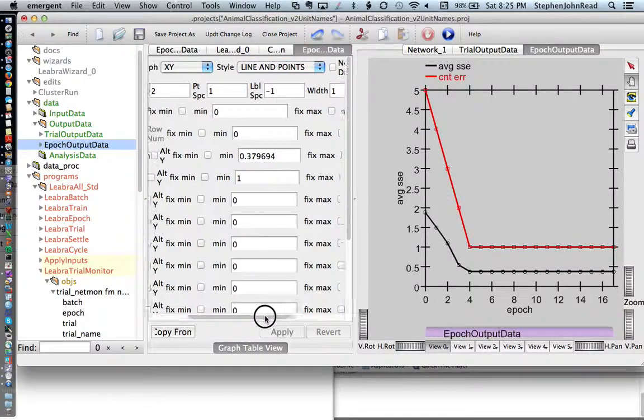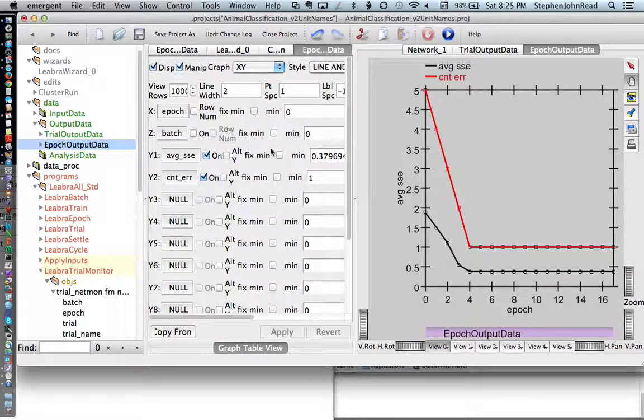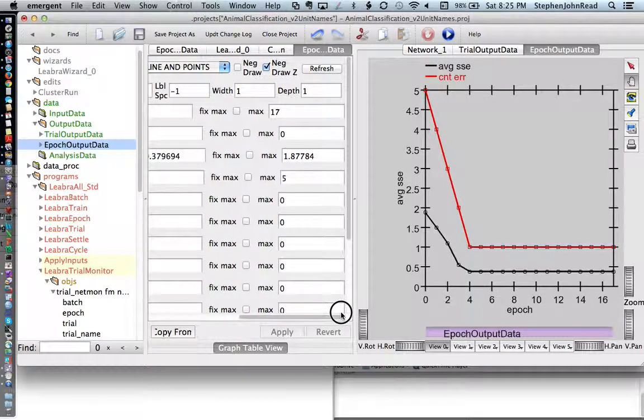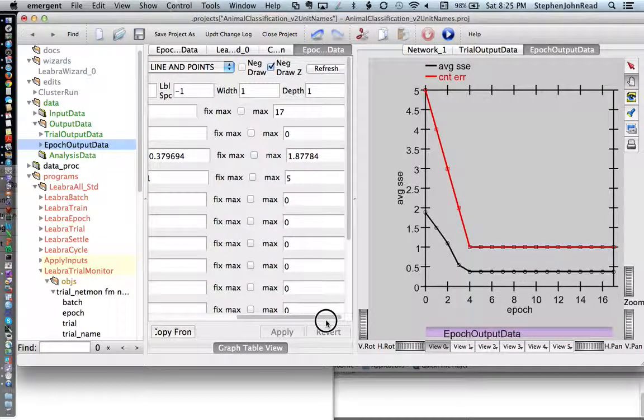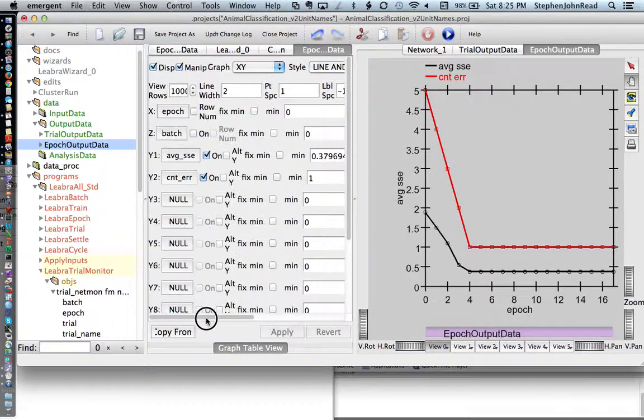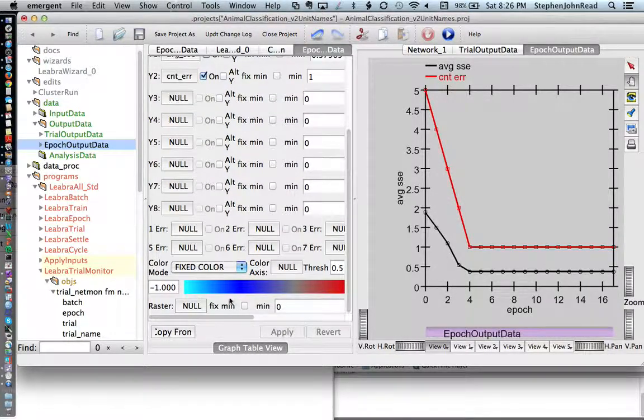In addition, you can play around with the axis. You can set up minimum and maximum. Right now it automatically chooses a minimum and maximum, but you could choose your own and fix it. And there are some other odds and ends that you might be able to do in playing around with the graph.